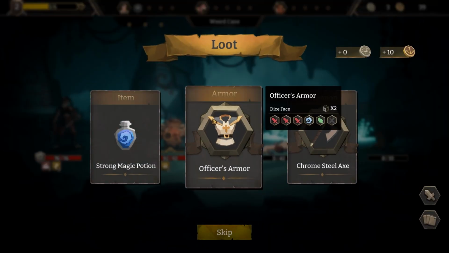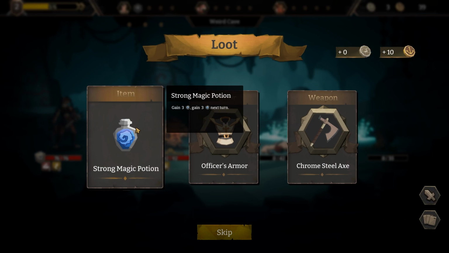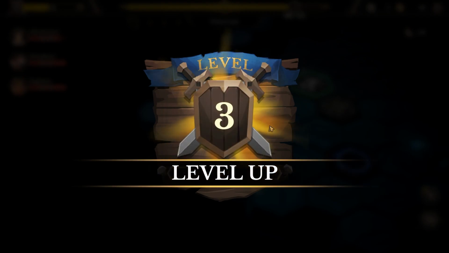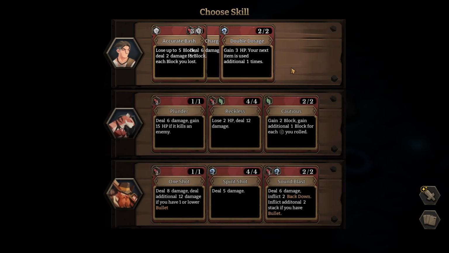Alright, officer's armor, 2x dice. Just, wow, 4x that. Yeah, let's go for the chrome steel axe. Alright, level 3. Gain 3 HP, your next item is used additionally 1x. That's cool. Oh, that's cool. Something different, I like it. We don't really have too many of these. We'll keep it in reserve.